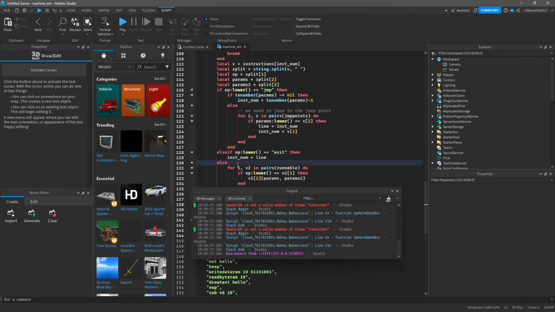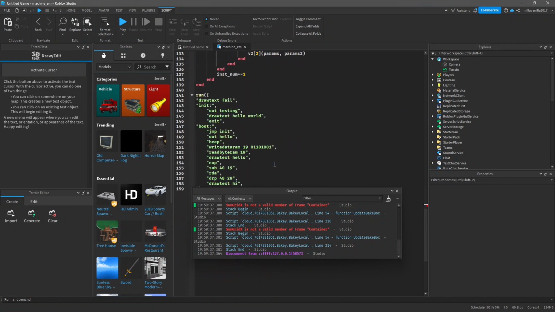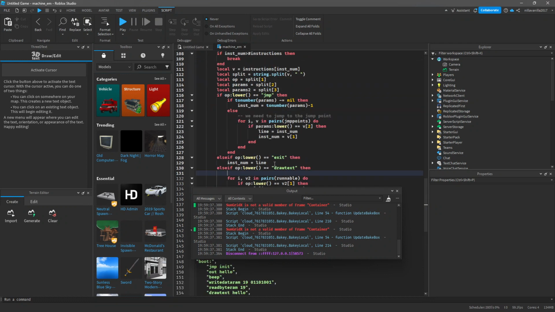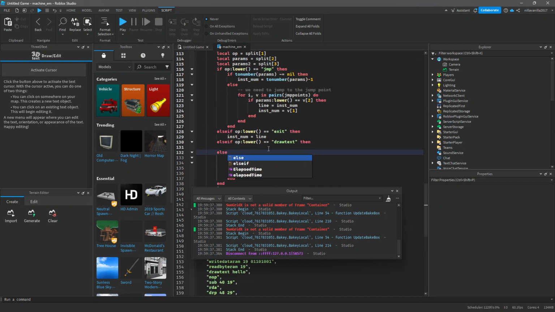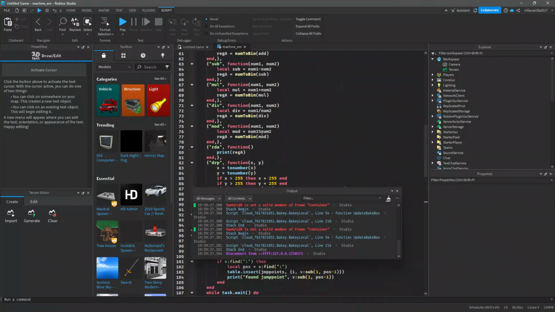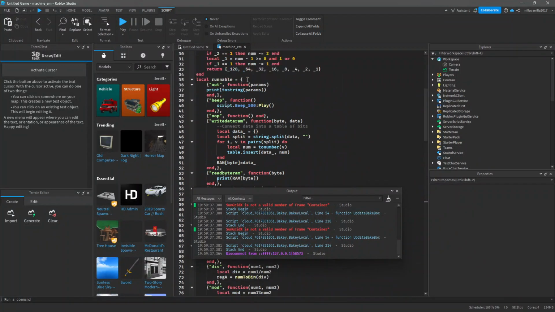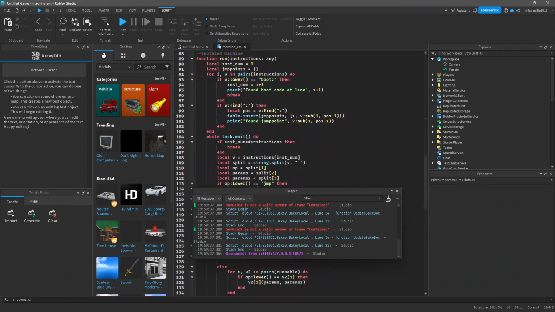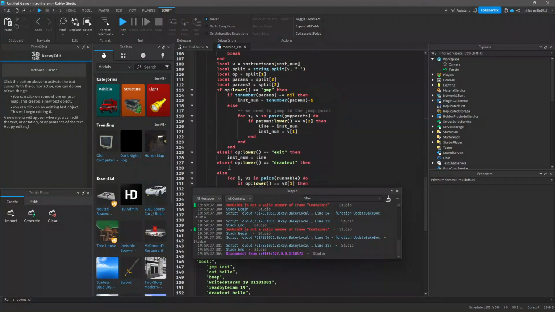So else if lower is equal to draw text, then, so draw text. I can take that out of there. I can put that in here.